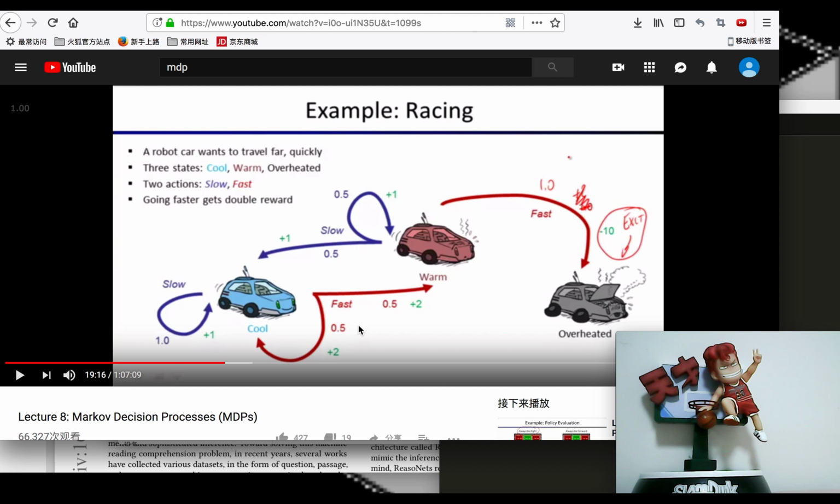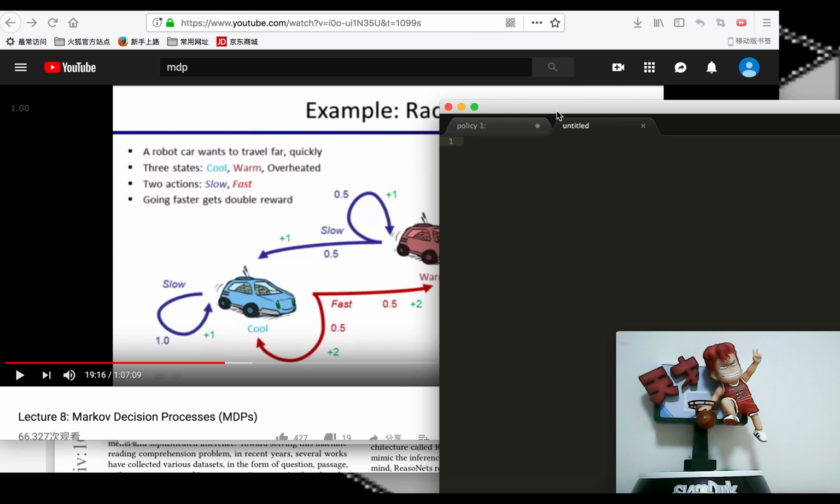Now think about the process. Transitions can be taken from cool state to warm state, and warm state to cool state, and warm state to overheated state, right? But whenever it reaches the overheated state, then it stops. It cannot jump back to warm state or cool state. So that means everything is over. So if we list out the transition sequence, it could be cool, warm, and then finally overheated, right? So let's say for one possible sequence, like slow, warm, overheated.